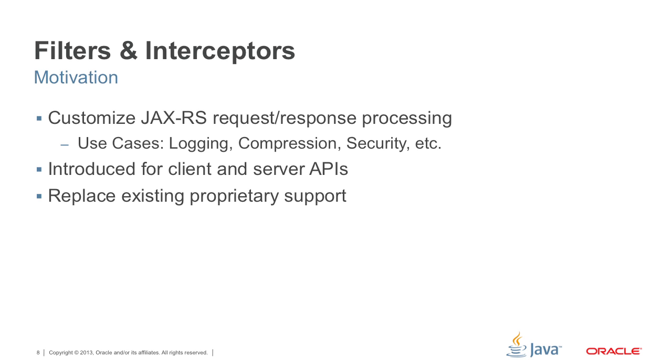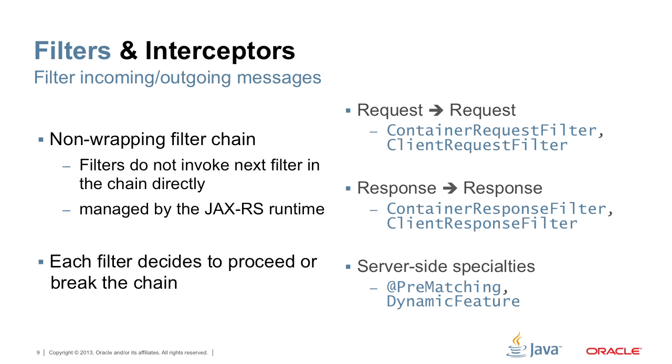We also provide the ability to use these filters and interceptors not only on the server API, but also on the new client API, as we shall see in a moment. And once again, just like we did for the client API, we avoid using proprietary APIs by using the new standard provided in JAX-RS 2.0. So let's start with filters.